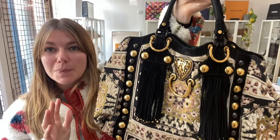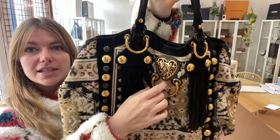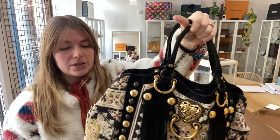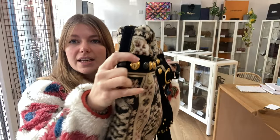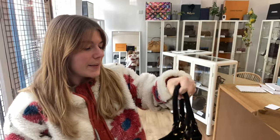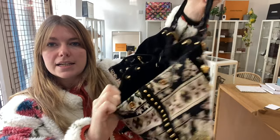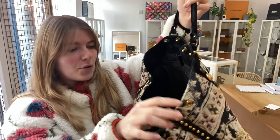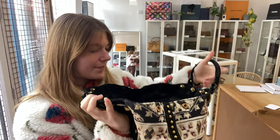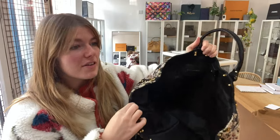I'll show you the features. On the front you've got these tassel accessories, we've got the Gucci love heart, double top handles, and studding all around — these kind of act as your base studs. You've also got these little poppable side gussets, so you can have the wings in or the wings out, and then you've got that magnetic top closure.